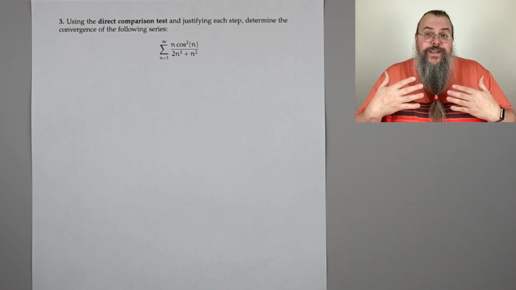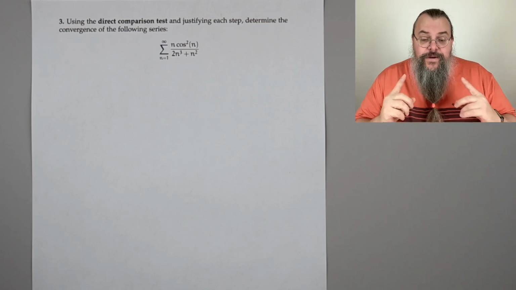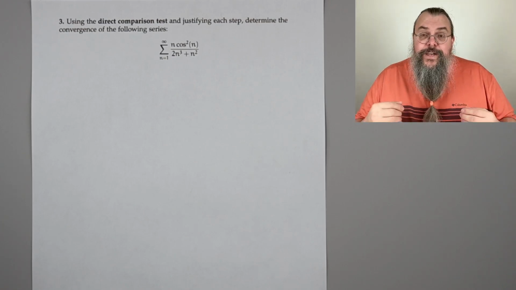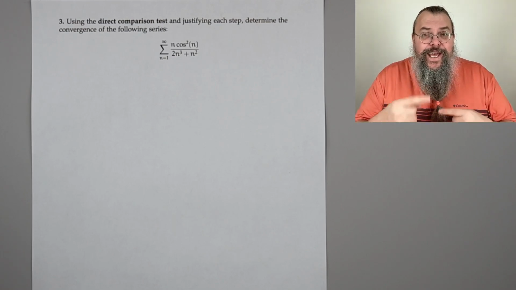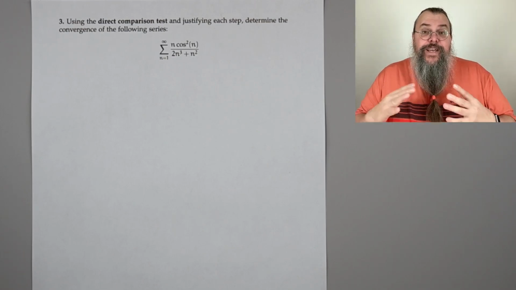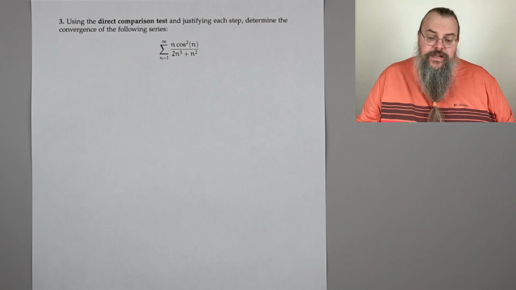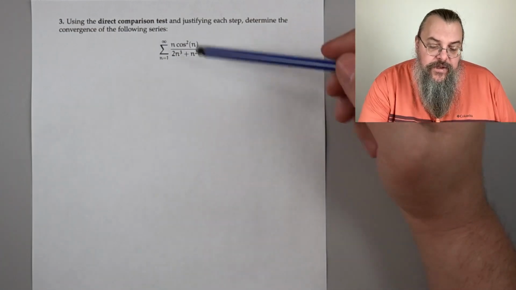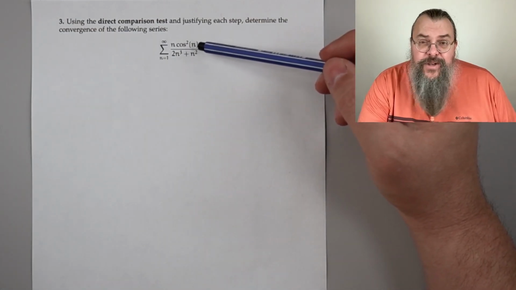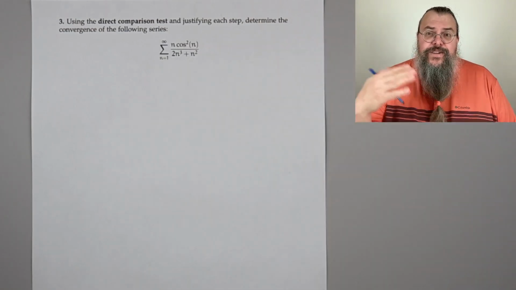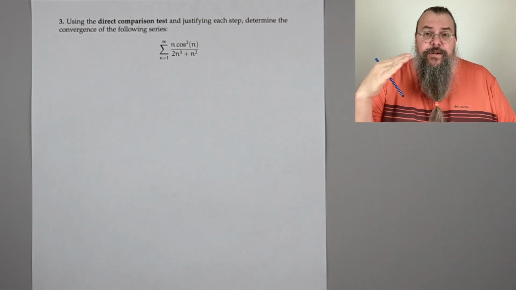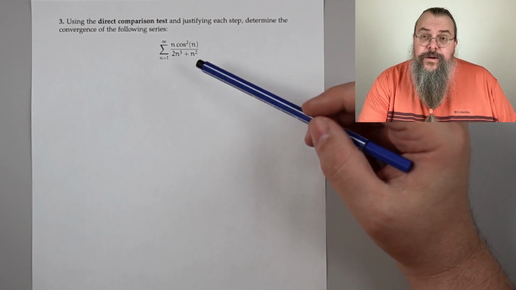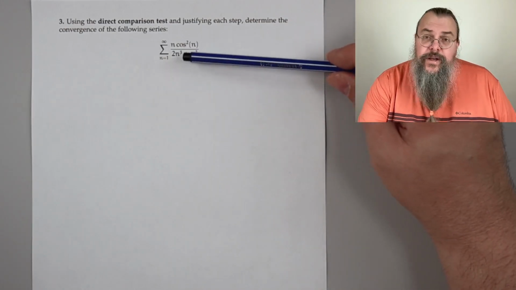So now the trick is to say, which way are we bounding, above or below? Because we're asked to determine convergence. So it's one of those things where you kind of like have to know the answer before you begin. But that's okay. We can know the answer before we begin because we can just reason out really quickly. What do we say? Well, the top is basically n. The cosine squared n, that's not very big. It's never bigger than 1.